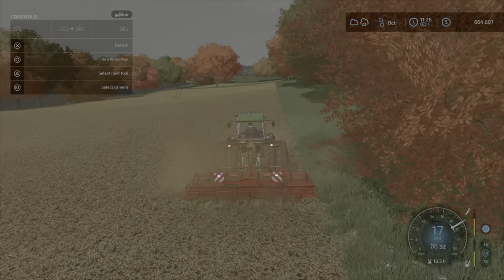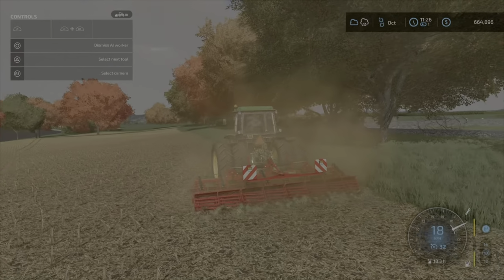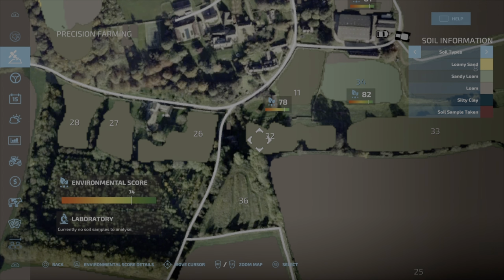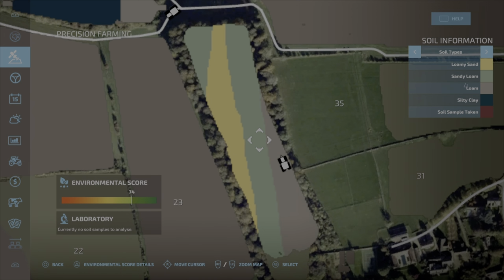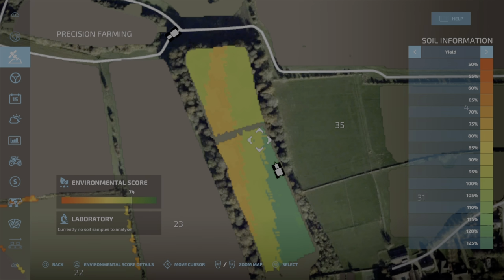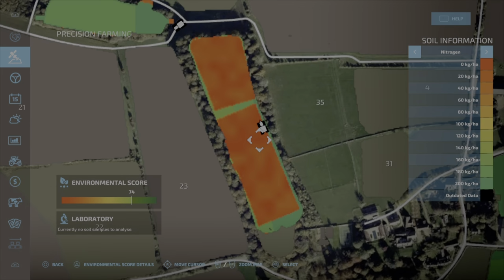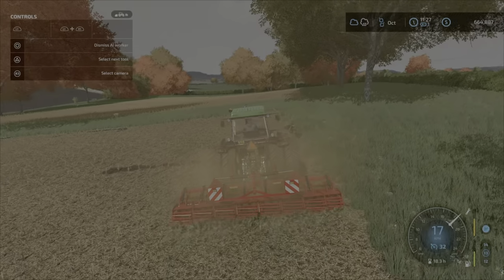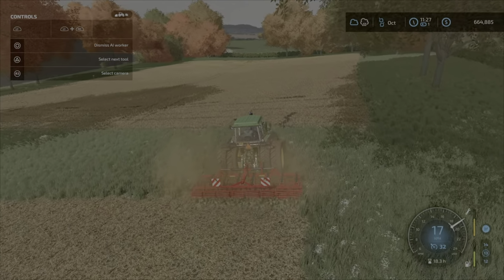But yeah, let's try to hire a worker here. Bam. There we go. When it comes to score, it's still at 78%. So I haven't seen that much difference with harvesting this field. Nitrogen is bad. Yeah, so we need to mulch it. We need to fertilize it. Let's see if he can stop here now.